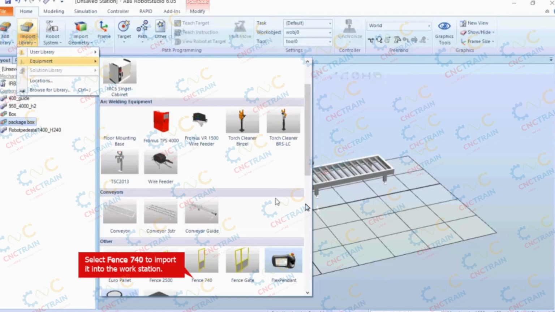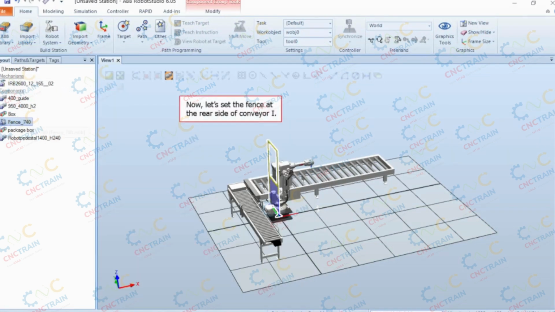In the other section, select Fence 740 to import it into the workstation. Note that Fence 740 is a safety system. The length of the fence is 740 mm long. Now let's set the fence at the rear side of Conveyor 1.